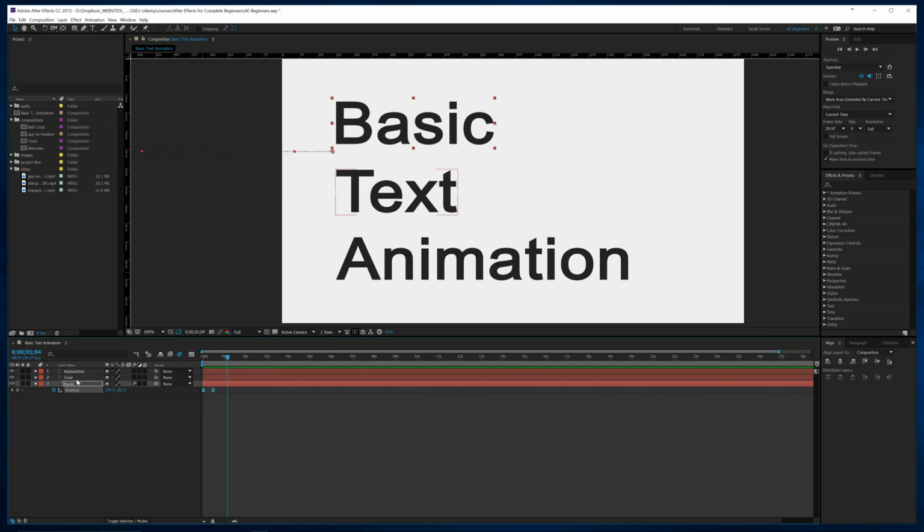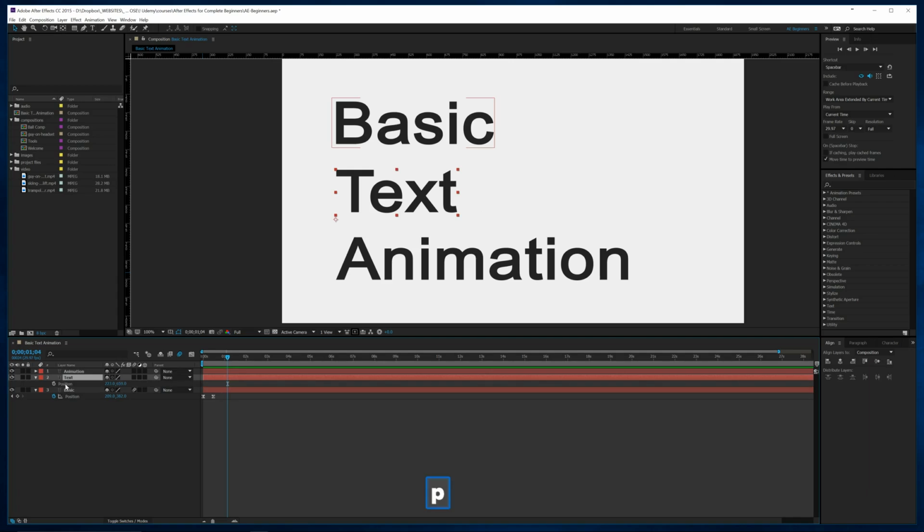Let's go ahead and go to our text layer that says text. What we're going to do with it is bring it from the right side. So let's hit P to bring up our position keyframes, and we're going to hit J to go to this ending keyframe here for basic. And I'm going to put a position keyframe here because I want it to start when this keyframe ends. So basically when basic comes in, I want this animation to start. So I'm going to put that right here.